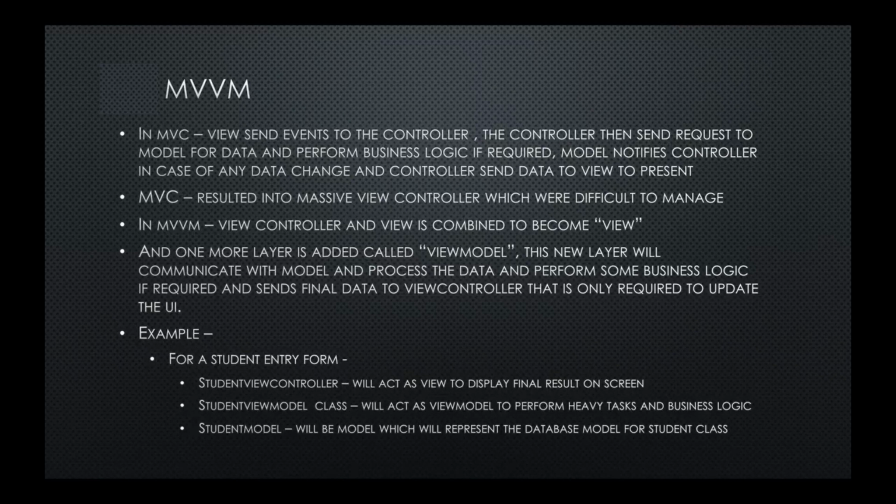In MVVM, we combine the view controller and view together and make them one part, which is called view. Then we have one more layer added, called view model, and this new layer communicates with our model class, which represents the database. The view model will be responsible for all the data processing and any kind of business logic. All the things will be done in the view model.